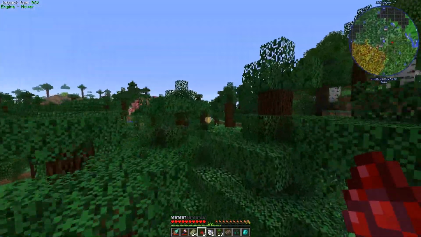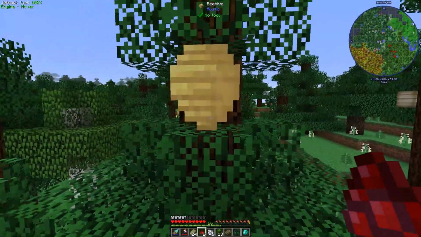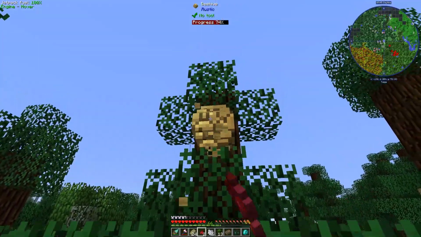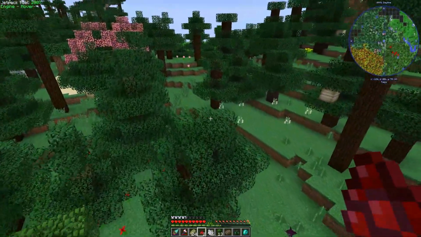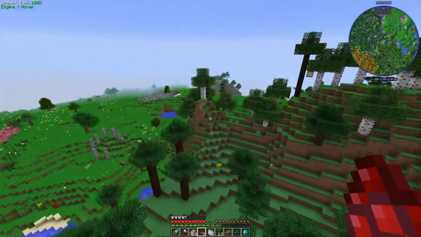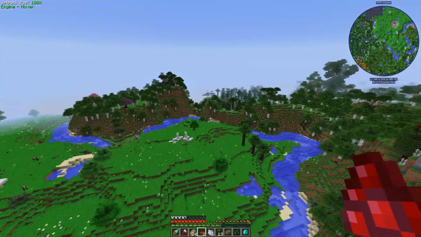So if we zip on over here, that is a rustic beehive. And if you break this bad boy, there we go. You get honey and a bee. So we can take that back to the house. Oh, look, another circle. We have used you.